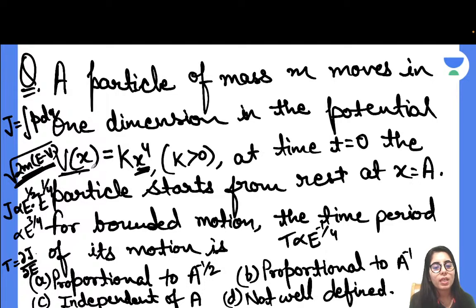But if you plug in the e there, that is kx to the power 4 or ka to the power 4, in that case, a to the power negative 1 you will get because you are plugging in the value of energy here. At that point, we are going to consider x is equal to a because they have mentioned it. So after taking that value, the energy becomes ka to the power 4. And this is how a to the power negative 1 is the dependency for the time period. That's giving you option B to be the correct one.